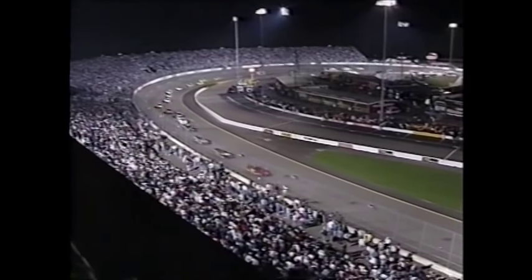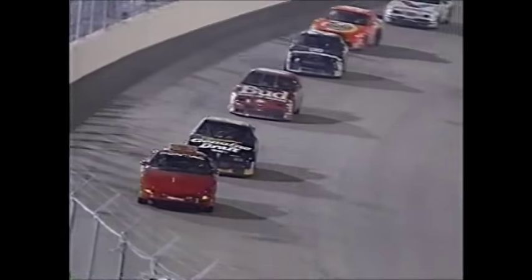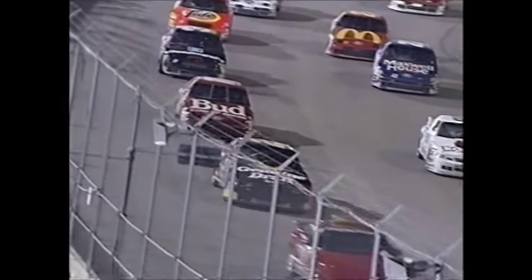We have Rusty Wallace in the lead, trying to win it for 2 years in a row. It'll be Elliott in second. Earnhardt will be in third. Rudd is closing up on fourth. Then comes Mark Martin in fifth. Gordon in sixth as we get 7 to restart. Labonte will be seventh. Darrell Waltrip in eighth. Brett Bodine in ninth. Don't go away. This is going to get interesting. Kyle Petty in 10th.